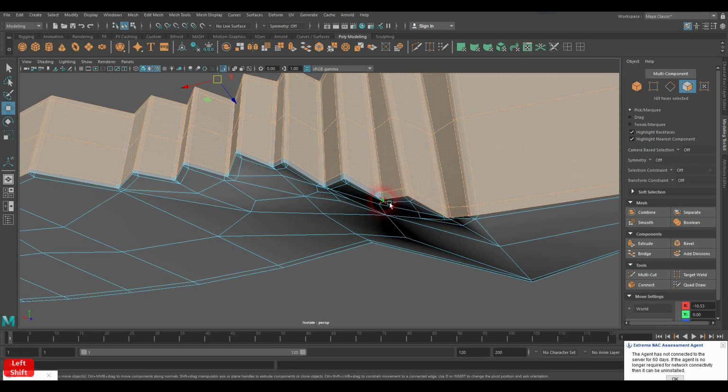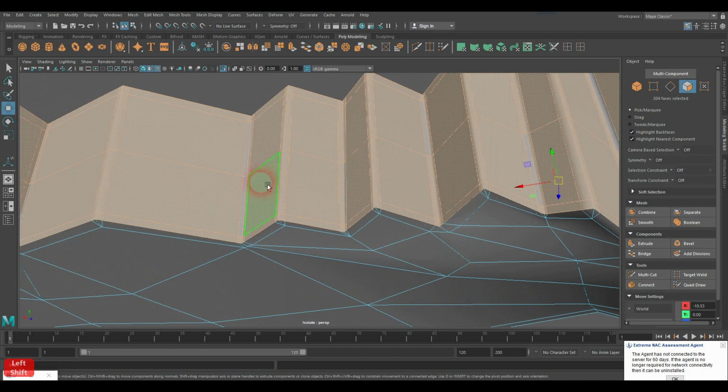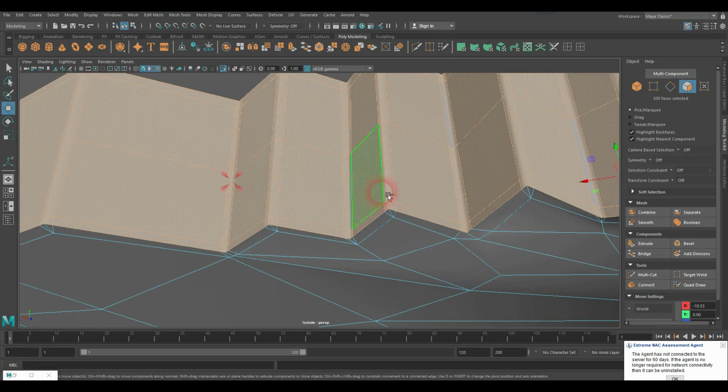It's kind of picky sometimes, but there we go. Sometimes it does it right, sometimes it just doesn't. I have that. Gotta be closer just to make sure I get everybody.